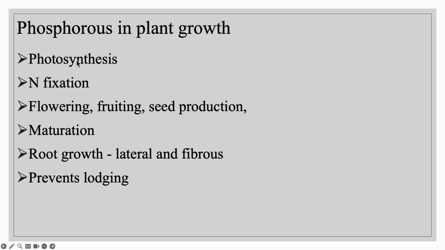It does play a small role in photosynthesis and nitrogen fixation, but for the most part, it's important for flowering and fruiting and seed production and root growth. And so we want to make sure that our plants have enough phosphorus in the beginning of the growing season because we want them to establish a healthy root system that can then scavenge the soil and get the other nutrients that it needs. And so if you have poor root growth in the very beginning of your season, you're not going to have a very productive yield.